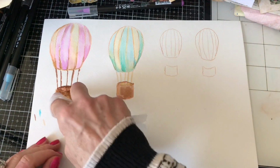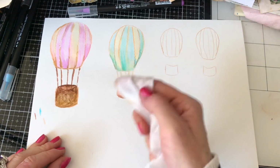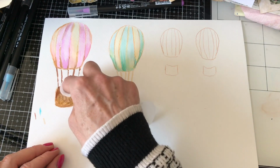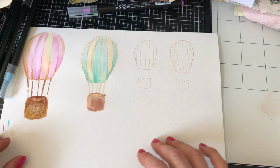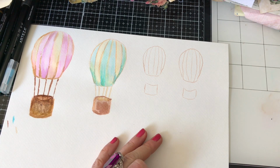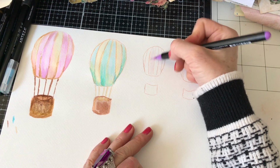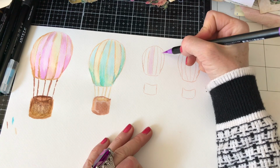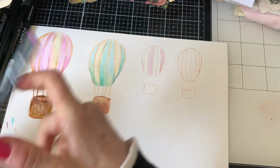Okay, well, not a lot is lifting, I have to say. Not a great deal is lifting from there, but it is coming off, but I don't want to do it too much that I end up pilling the paper. So perhaps I'll just leave it like that. So might do now just a couple of purple and blue. Oops, I can't really see now where my water is. Okay, right. Let's just go down here. Oops. Then go to this one. Okay, and then let's mix that with the blue.